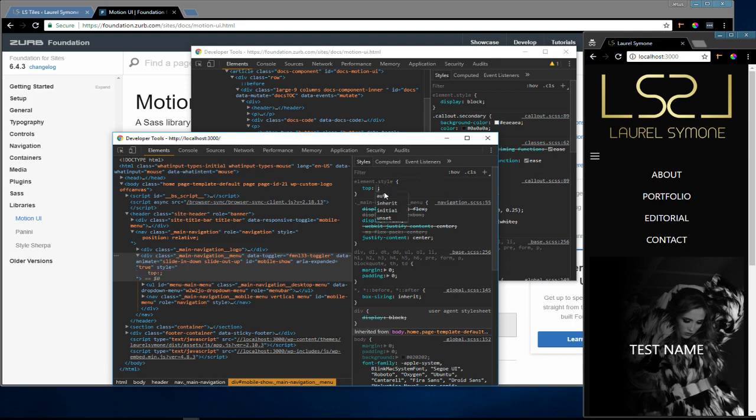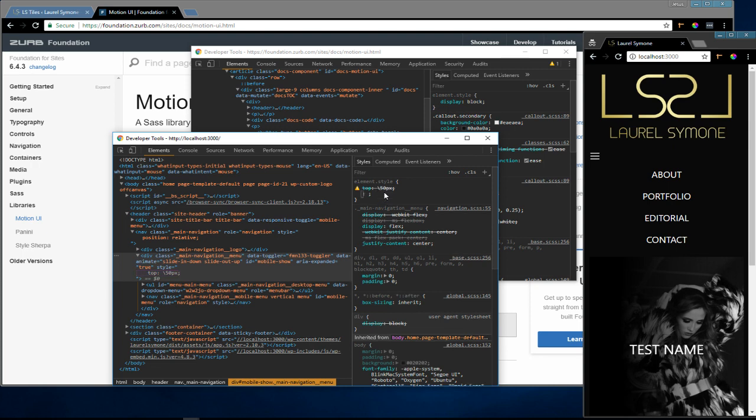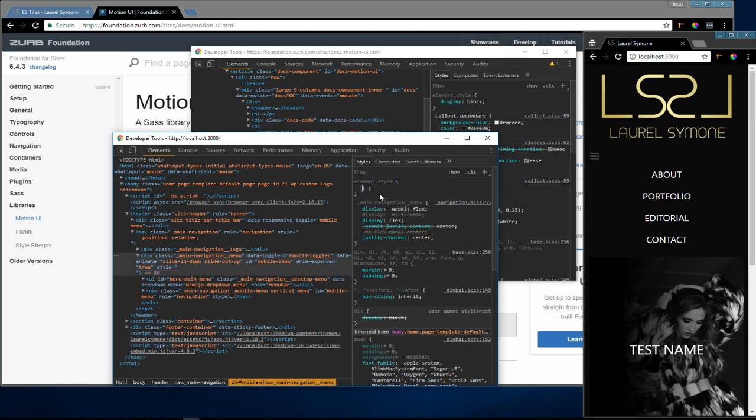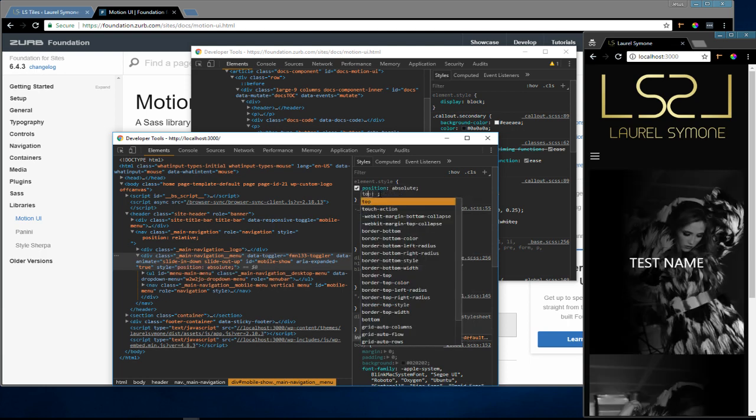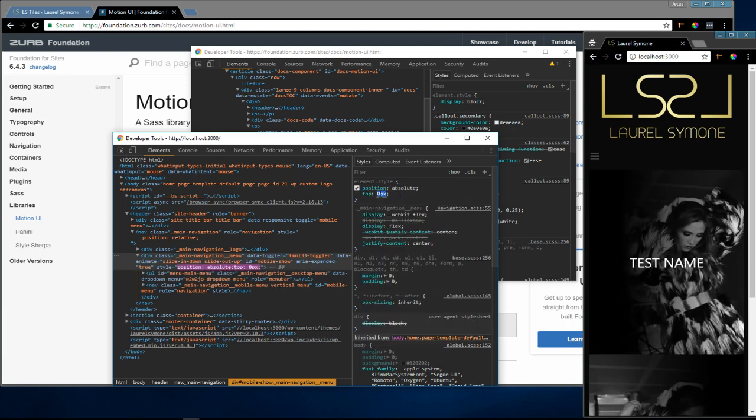Oops, not percentage. Position absolute, there you go. And then top 0. So now, if you look on the screen here, there it goes. You can see it moves up and down. There it is.